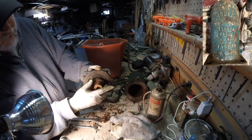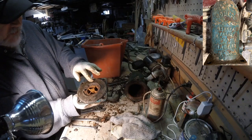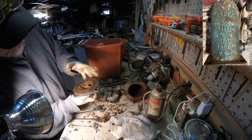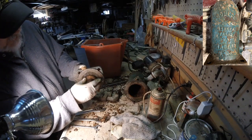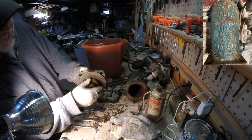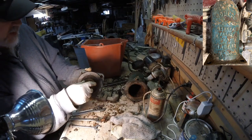Now there was a lot of rust, so I've been taking a lot of this loose rust off around here. At some point I may need to replace the gasket. I've checked the bottom here to make sure that that looks clear, so I'm going to try and rinse this in the water to get the majority of this stuff off here. There's a lot of little bit loose rust, and a little bit may be enough to stop it from doing the job properly, or at least really decreasing its power.